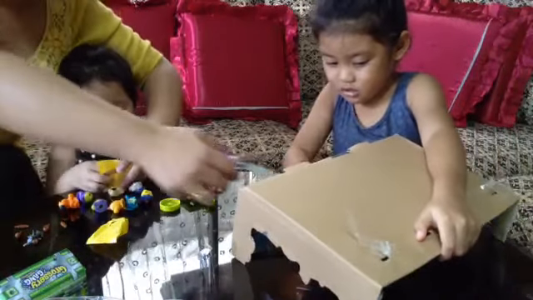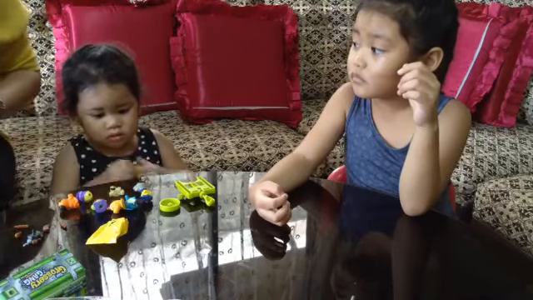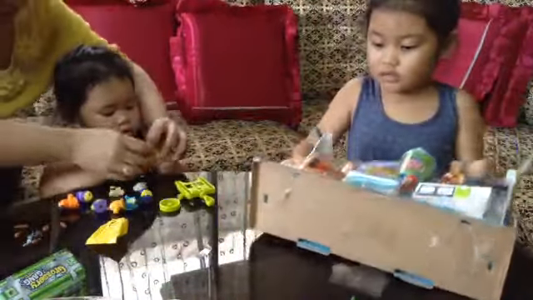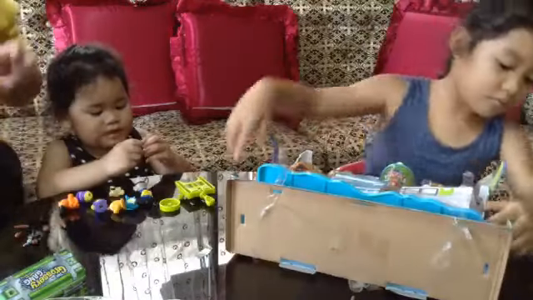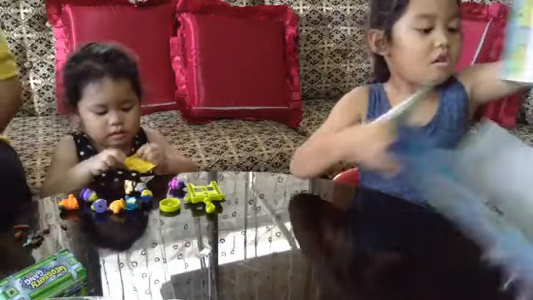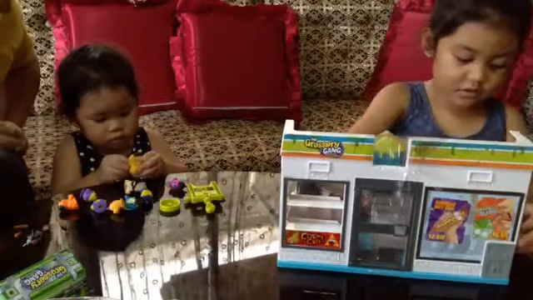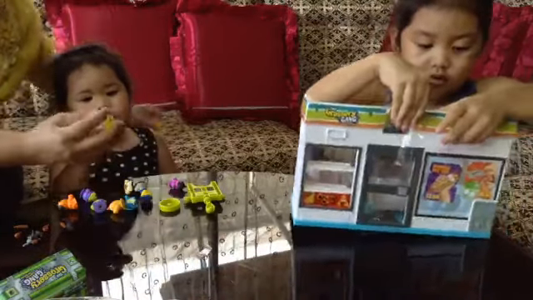Because look here. Wait first. Get another one. Oh, no. And we'll look for the names inside the checklist. Okay, here. Oh, it's still attached. Got it. Oh, yes. Wow. Maybe it's a glow-in-the-dark one. Mine is glower. Yeah, maybe. We'll check in the list, okay?